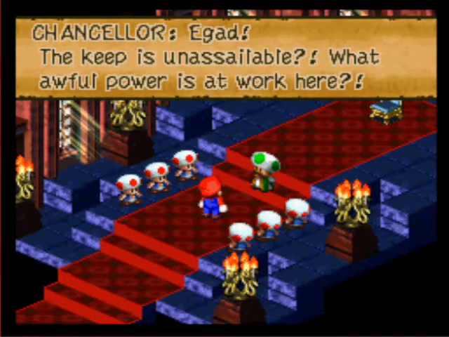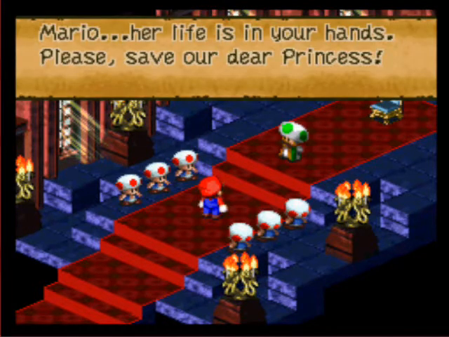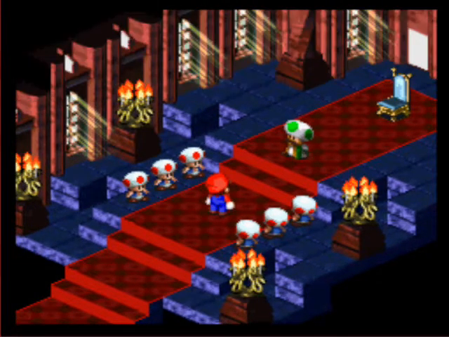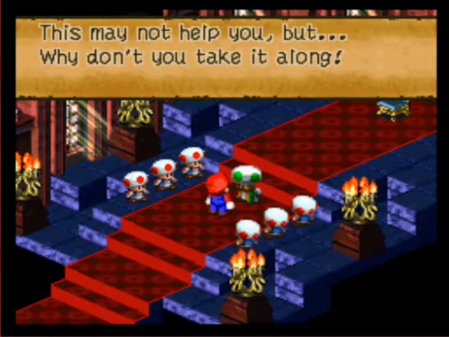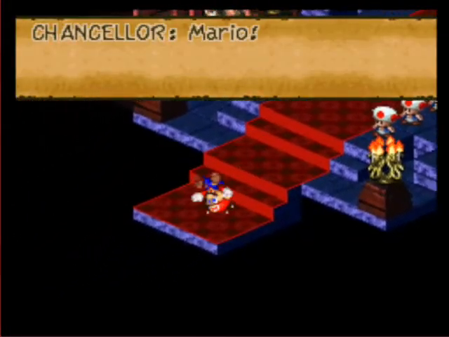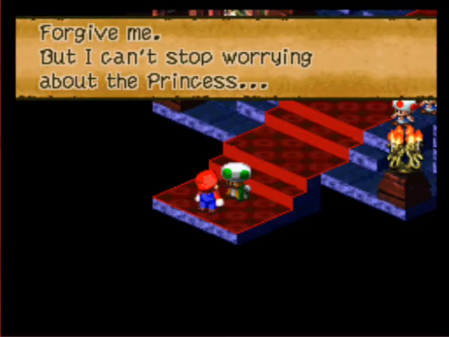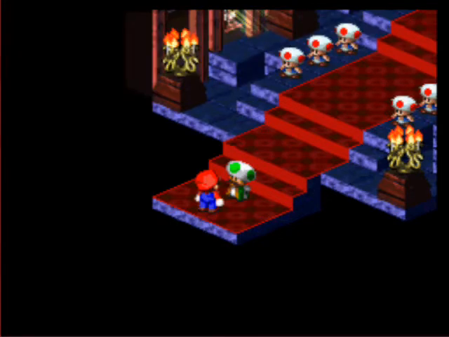Egad! The keep is unassailable! What awful powers at work here! Mario, her life is in your hands. Please save our dear princess. Mario! I almost forgot. This may not help you, but why don't you take it along? And we got a map, which could be helpful. Mario! And I fall down the stairs. Ow. Forgive me. But I can't stop worrying about the princess. Go into the cellar and prepare for your journey. The vault guards shall assist you.